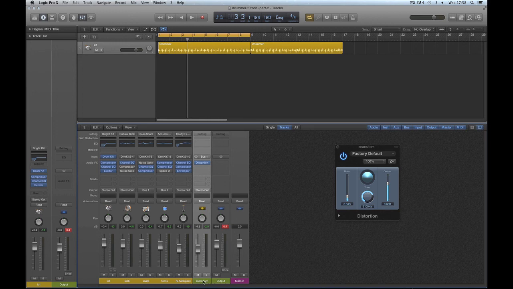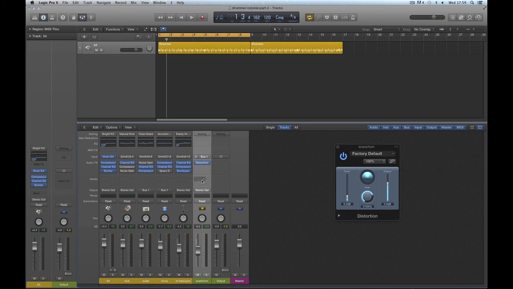Now obviously these submixes, where you're sending two or three or whatever drum channels to a submix within the main mix, are something you do more when you've got more outputs going on. We've only got 5 outs here in total, so it's something you perhaps wouldn't do with fewer outputs, but you can mix and match on this. We've got this sub output here, a submix of the snare and the tom.